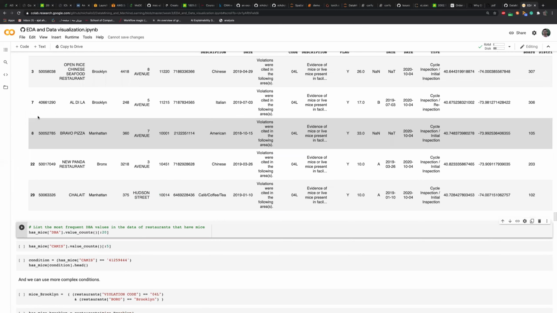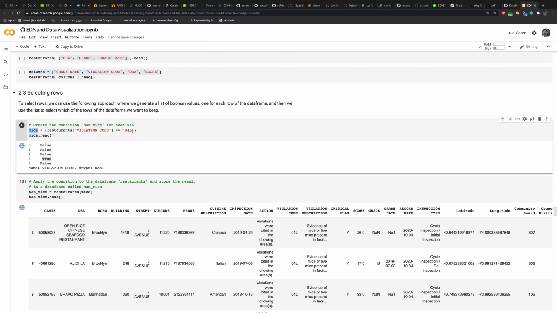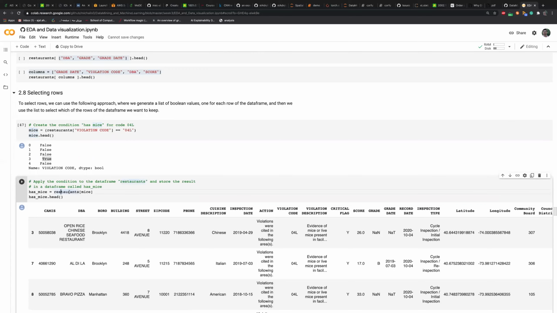Okay, so all we did was create the condition mice, because this violation code 04L apparently shows that there were some mice in the restaurant. So we created this condition, and then we just said we want the restaurants and the columns for which this mice condition was correct.